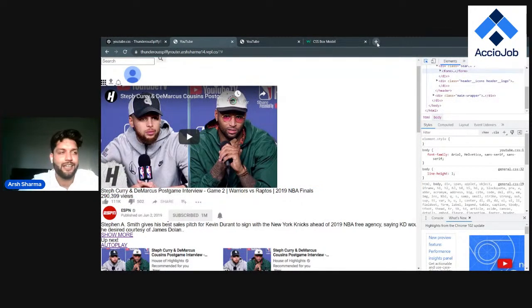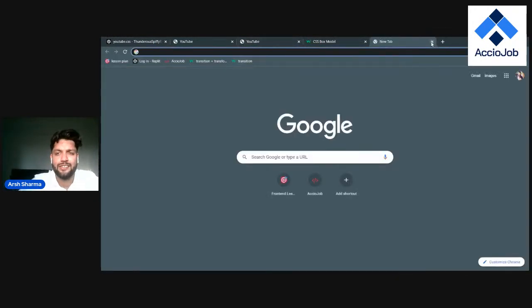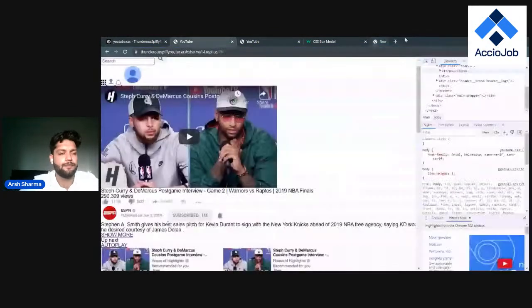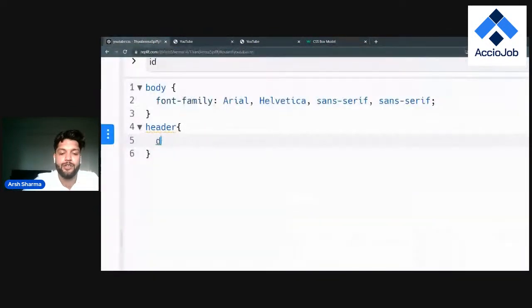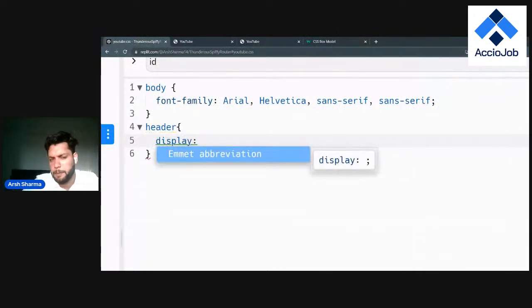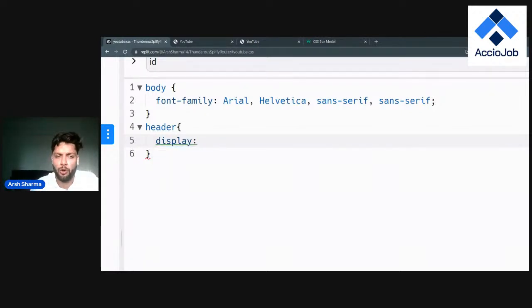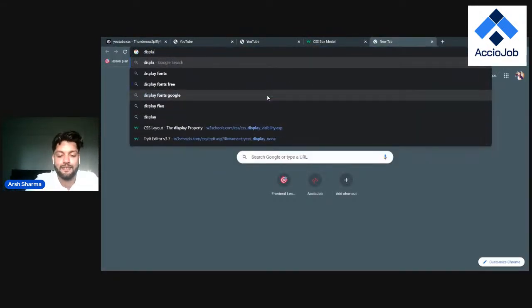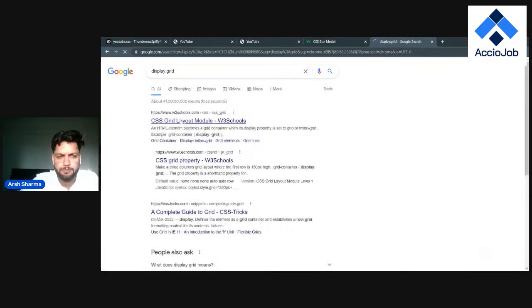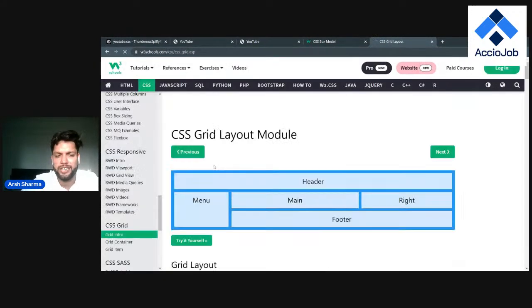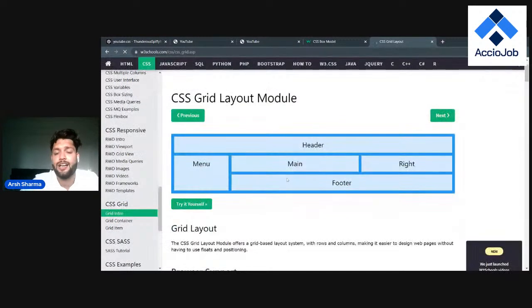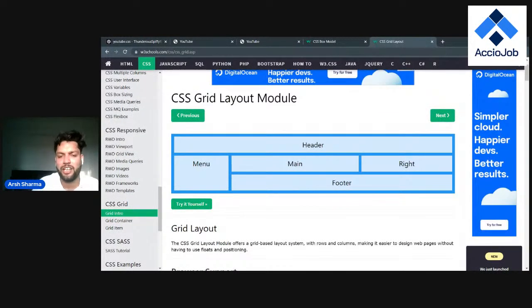Other than block and inline elements, by using CSS, you can change how a component is acting by using the display property. Okay, so you might have inline for it taking only the space as much as it is covering. You might use block for it taking the entire width, and then there is another property called display grid. How the display grid or the grid layout in CSS works is it allows you to divide an entire section into rows and columns.